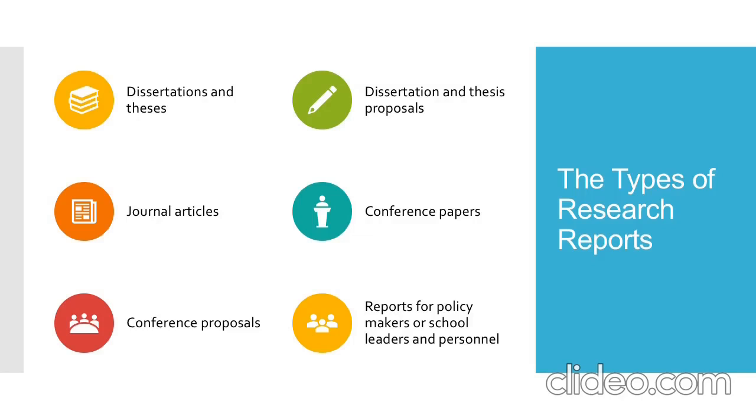First, we begin with dissertations and theses, which are doctoral or master's research reports prepared for faculty and graduate committees, depending on the tradition of each school or department. The length of a dissertation or thesis may vary, but generally speaking, doctoral dissertations are lengthier than master's ones. Also, qualitative studies are much longer than quantitative studies.